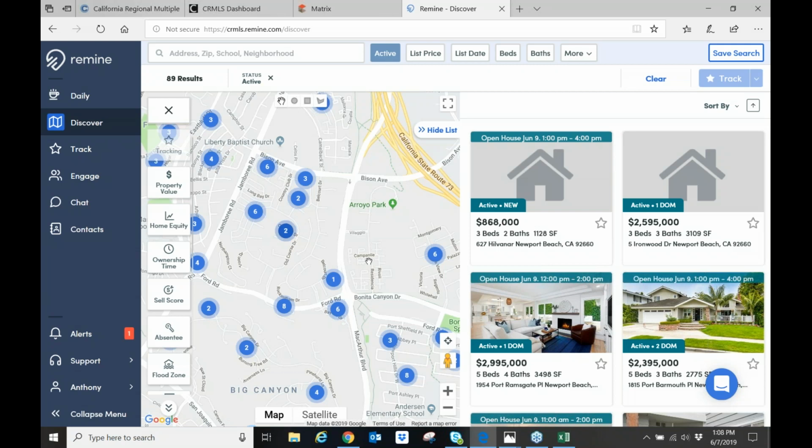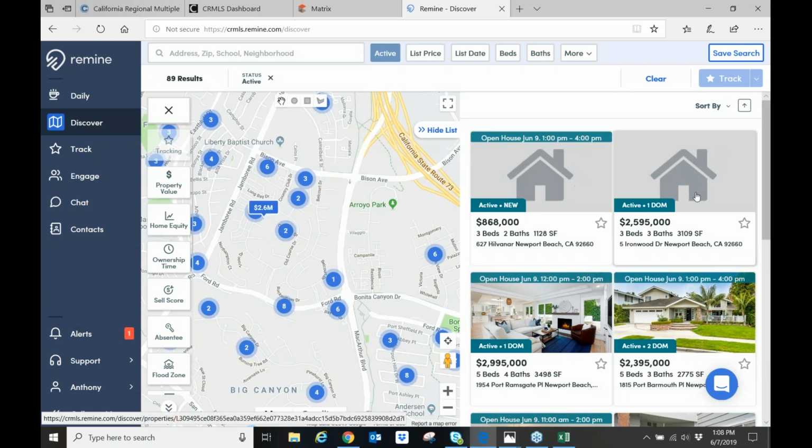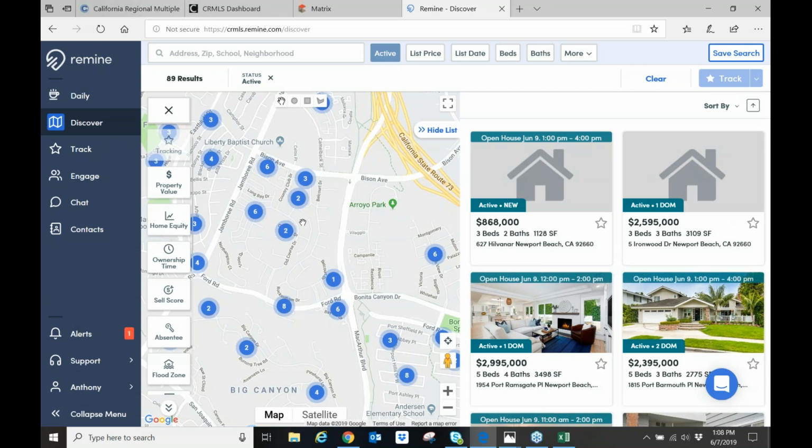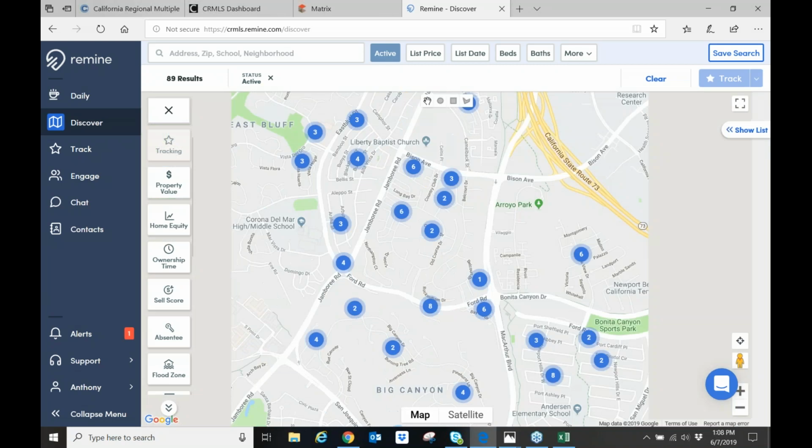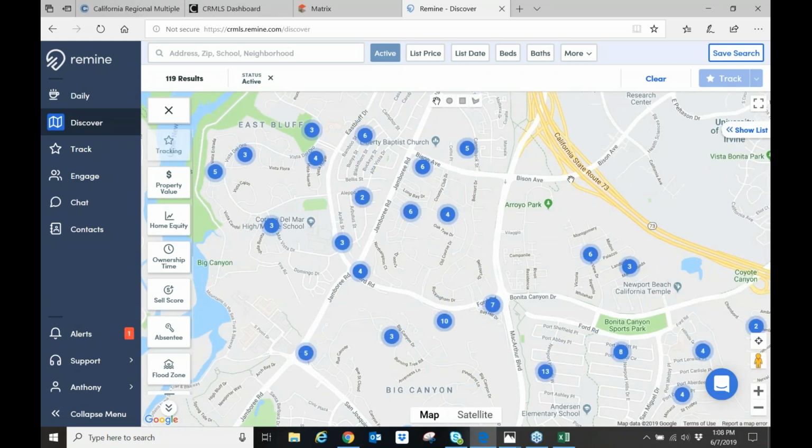Now, we have several things that we can do here. By the way, over here to the left are properties that come up based on what our map view is. What's really nice about REMINE is that we'll see listed and unlisted property data. It will also display tax information, just like Realist, except that we're going to be able to see extra information that Realist doesn't display to us. So it's like Realist on steroids, and we'll go over that in a little more detail. But what we want to do here is hide this list of properties, because we don't want to see any properties yet. We want to get to our neighborhood.